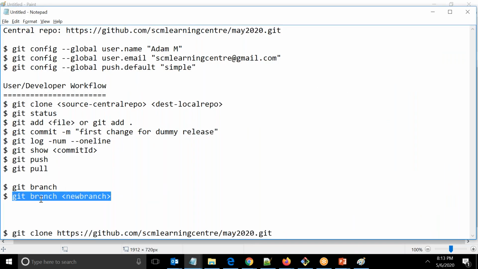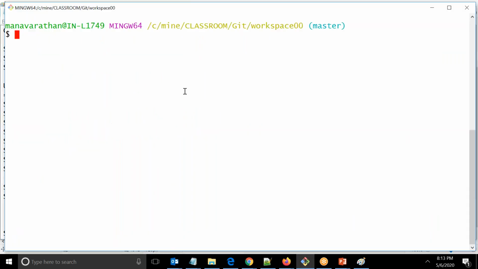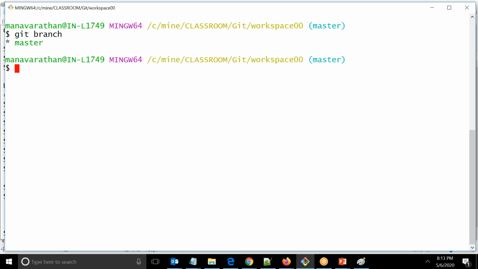So now what I was trying to tell you is, if I have to run this command, where am I running? Because if you come here in your workspace, whatever command you are running is from a branch only, because that is where it was trying to show you the files and the commit IDs. So now if I run the command git branch, and let's say iOS, then I'm creating a new branch from the master branch at which level?